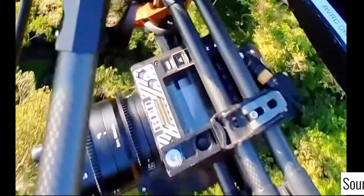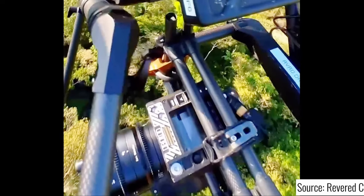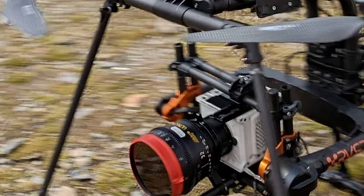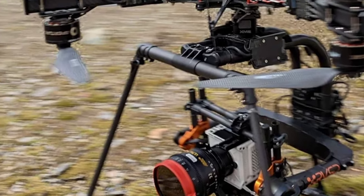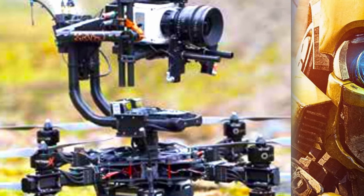Cybertron Version 2 allows for quick changeover from over-slung to under-slung in just minutes. The gimbal options are RS3 Pro and Movie Pro. The main specifications are lightweight carbon fiber construction, multiple safety redundancies, max weight of 55 pounds, max payload of 15 pounds, and max speed of 100 kilometers per hour. Those are very impressive capabilities.